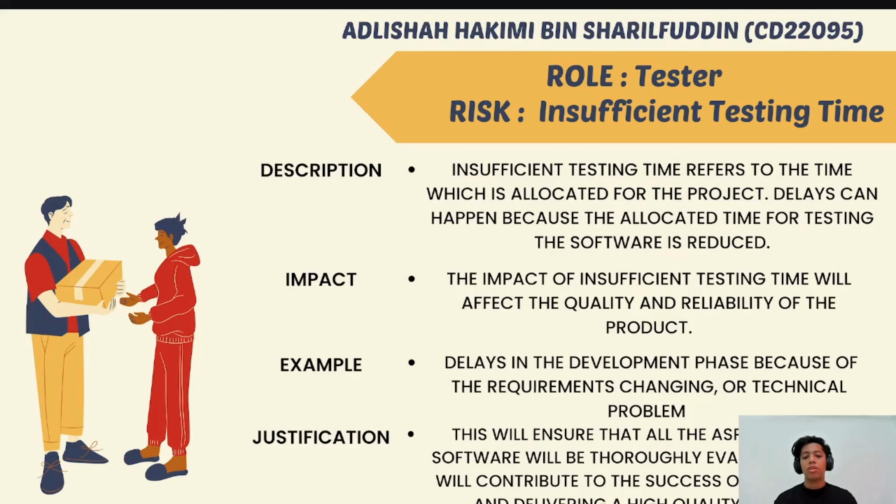For the risk of the tester, it is insufficient testing time. For the description, insufficient testing time refers to the time which is allocated for testing in the project. Delays can happen because the allocated time for testing software is reduced. The impact is that insufficient testing time will affect the quality and reliability of the product.